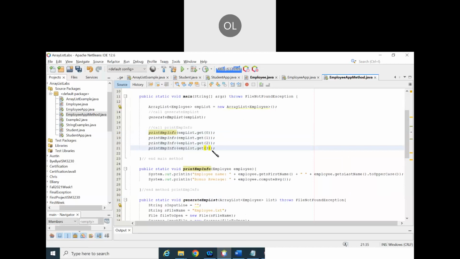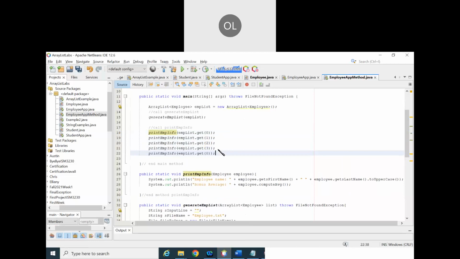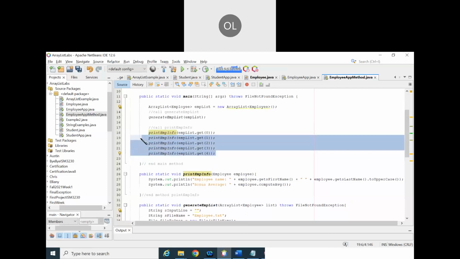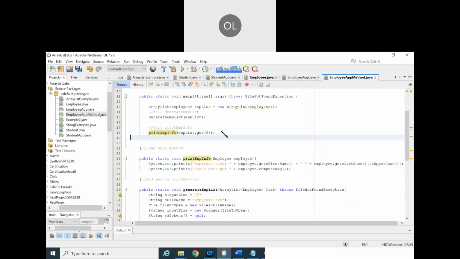This looks like repetition, right? So what happens if we have 1,000 objects? You will want to code 0 to 999? No, right? So let's do a for loop.